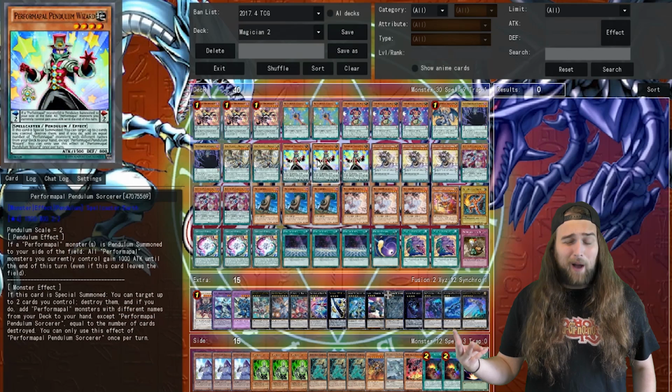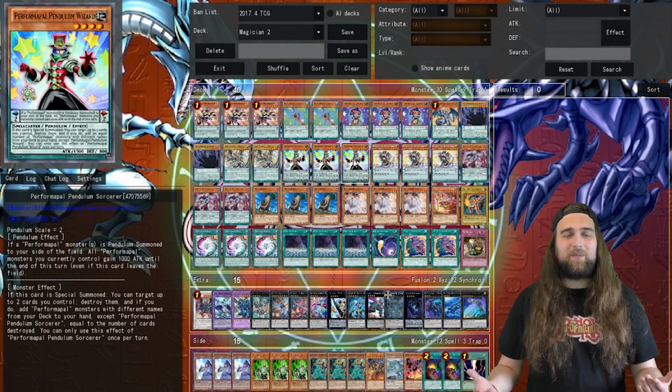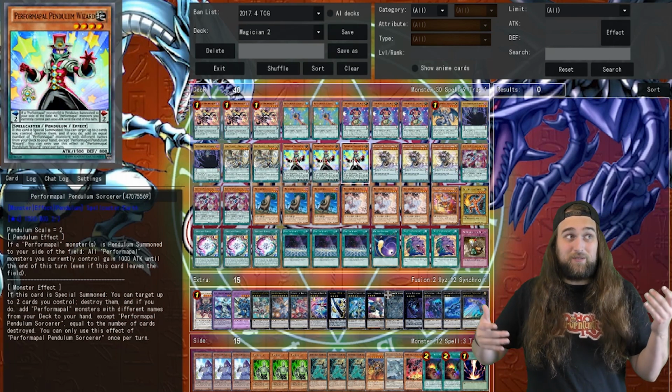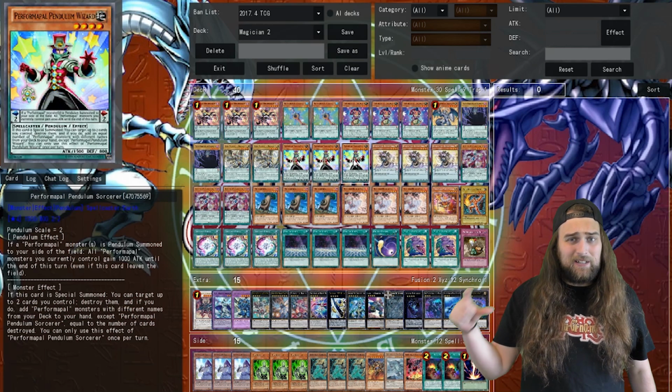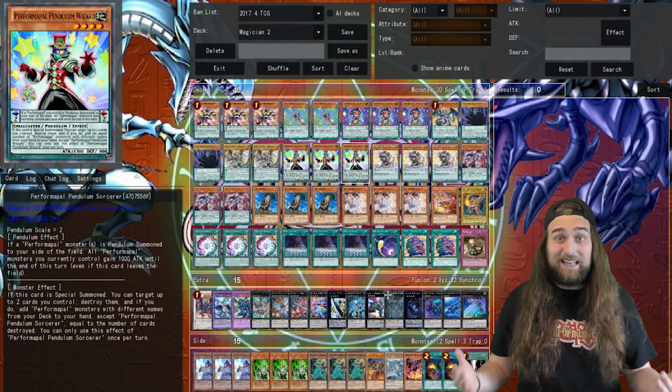And you play 3 copies of probably the best card in the deck besides Joker, Performapal Pendulum Sorcerer. And Pendulum Sorcerer allows you to pop 2 cards on your side of the field and then search 2 Performapals from your deck to your hand. It's phenomenal. And something else to keep in mind, in the Pendulum Zone, it makes all Performapals you control gain 1,000 attacks, so it makes for really easy OTKs.